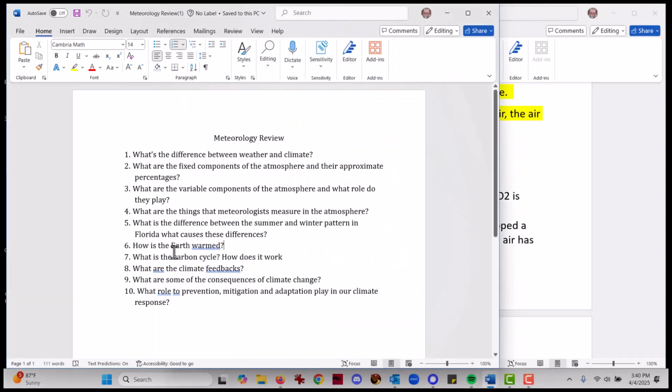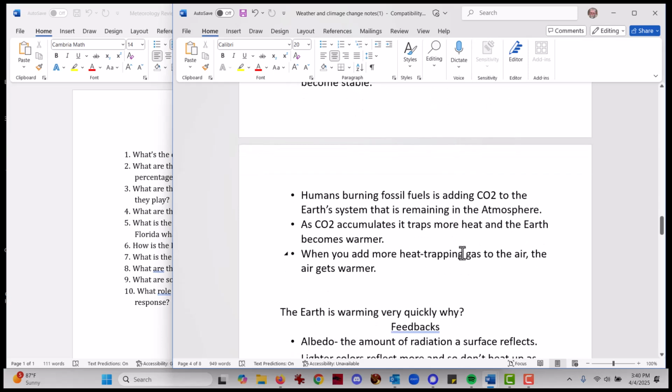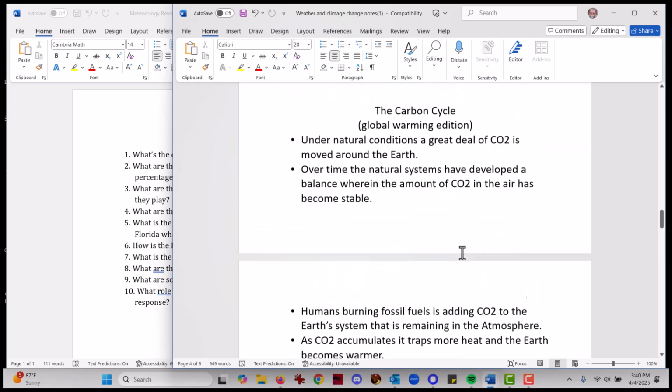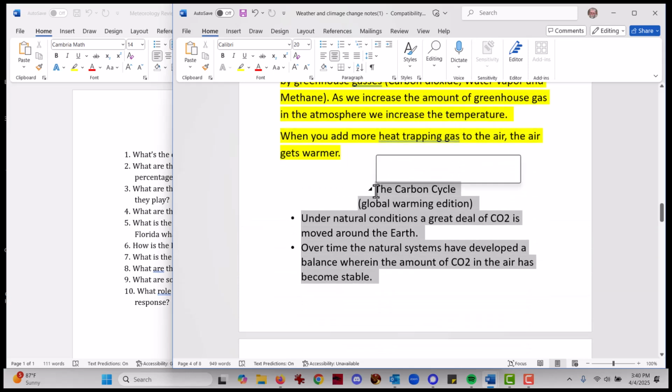So let me see, how is the Earth warm? What is the carbon cycle? How does that work? You frequently hear that trees, and there are other sources of carbon dioxide other than people, and there are. But the point behind me talking with you about the carbon cycle is that, yes, trees put a lot of carbon dioxide into the air, but they also take out a lot of carbon dioxide. In fact, they take out twice as much as they put in.